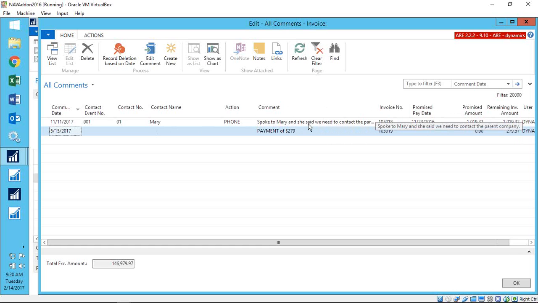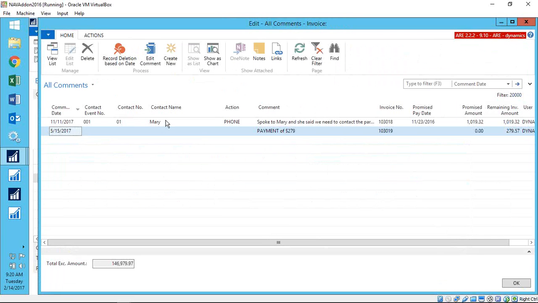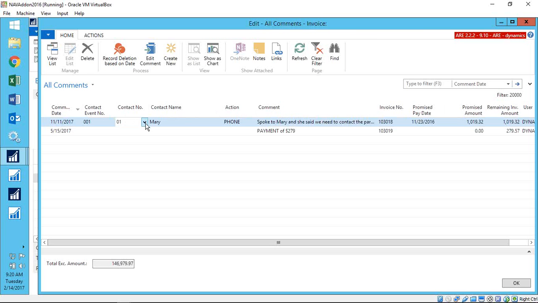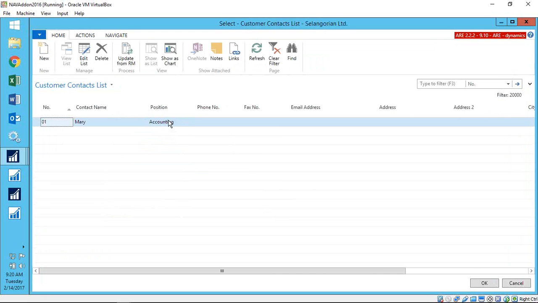Now, after having reviewed all of the information so that you can see what's going on with this customer, we've looked at the history, we'll want to contact the customer. So there's contact information. We store all of the contact information that is specific to the collections area. This is not part of relationship management in NAV, if any of you are familiar with that. These are contacts that are specific to the accounting area and are not visible anywhere else.